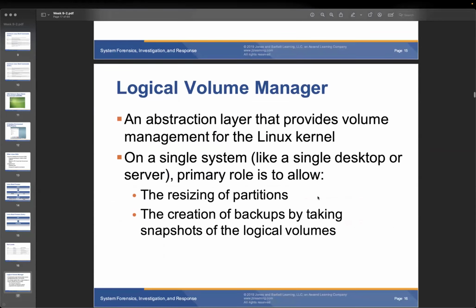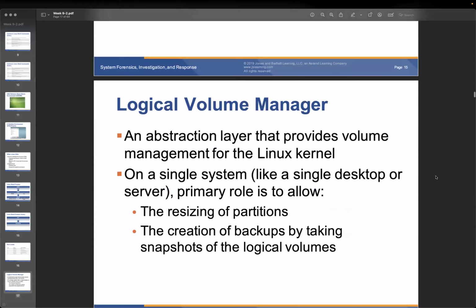Okay, so after showing booting, we'll move on to our logical volume manager. It will be kind of an extra layer. This extra layer can provide volume management for the Linux kernel. In Linux, if we are running on a single system, maybe just a single desktop or server, the primary role is that it allows us to resize the partition.